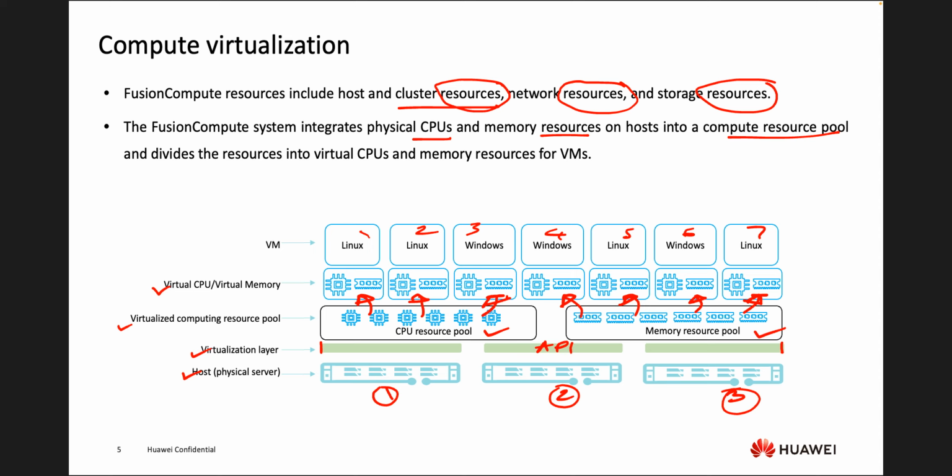So number one, it hosts the physical server and the layer. That's only after you installed Fusion Compute, the host OS, on the server. And then also after that, it automatically then virtualizes the resources. So just to keep note that your virtual CPU and your memory resources used by the VM must be provided by the same host, right? Let's just note it needs to be provided by the same host. If that host fails, then the system will automatically assign it to another host to provide those compute resources.